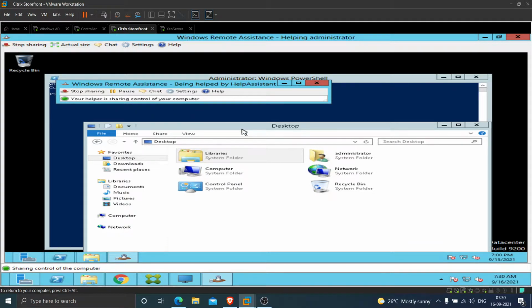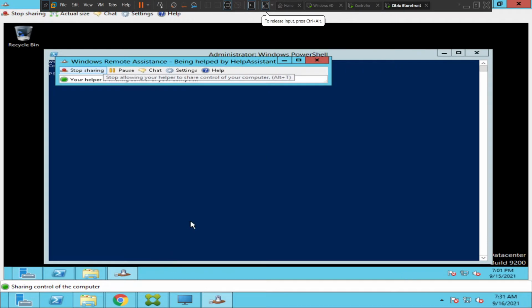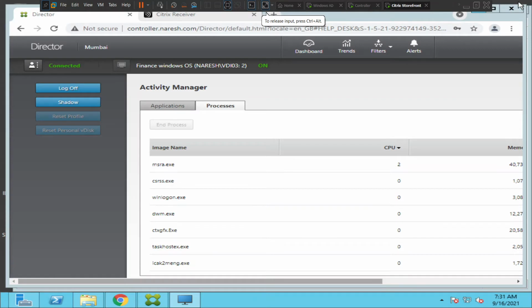Basically you can minimize things, you can make any changes. You are shadowing the live session of the user, so you can see everything from here, and if you find something interesting, if you want to troubleshoot some problem, you can do it from here. Once you think that the issue has been resolved, you can just stop sharing. The user can opt for it, or you can do it, or you can simply close the session. Once the troubleshooting part is done, you can stop sharing, and also close the remote assistance session.